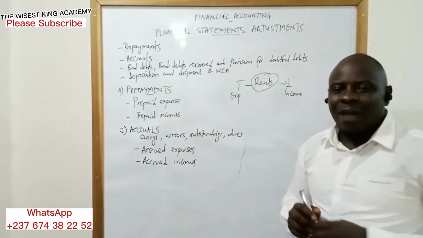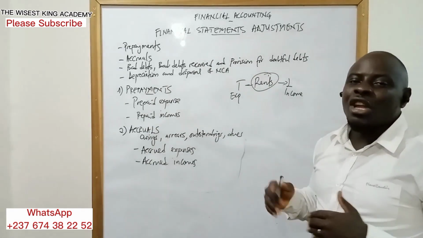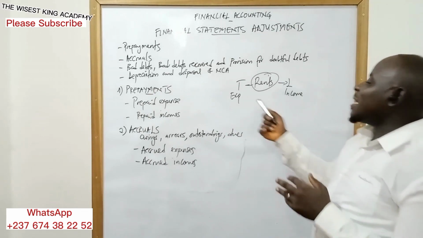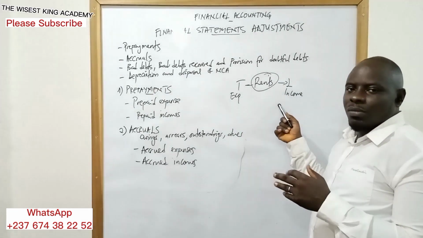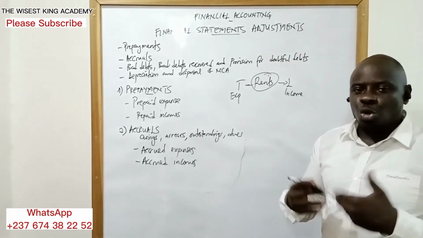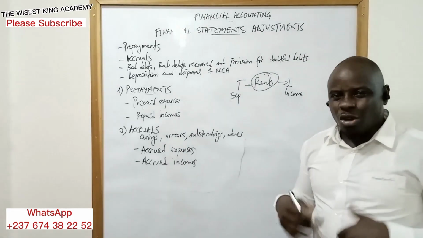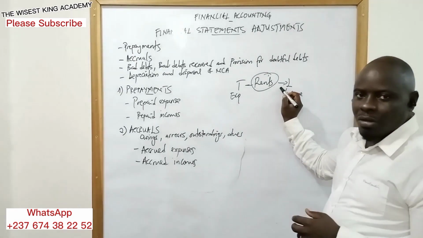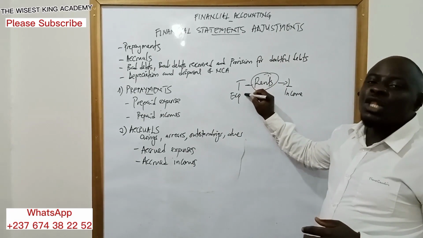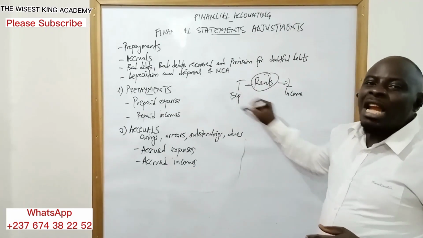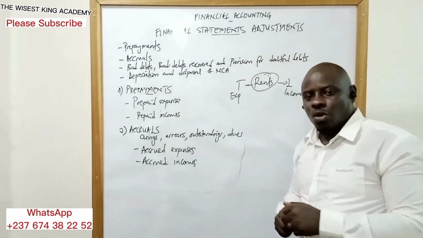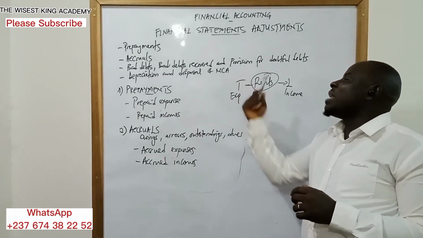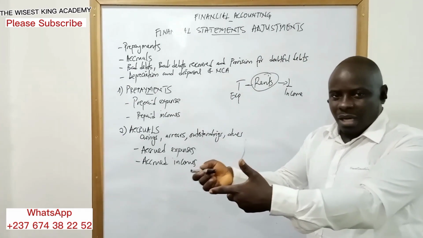Now, let's go to the case of arrears. The tenant has not yet paid the rent, maybe for the previous quarter. It means that the tenant is owing the landlord. To the tenant it is an accrued expense. To the landlord it is an accrued income. By so doing, since the tenant is owing the landlord, in the tenant's book, the landlord is shown as a creditor because the tenant has an obligation towards the landlord, payment of rent.